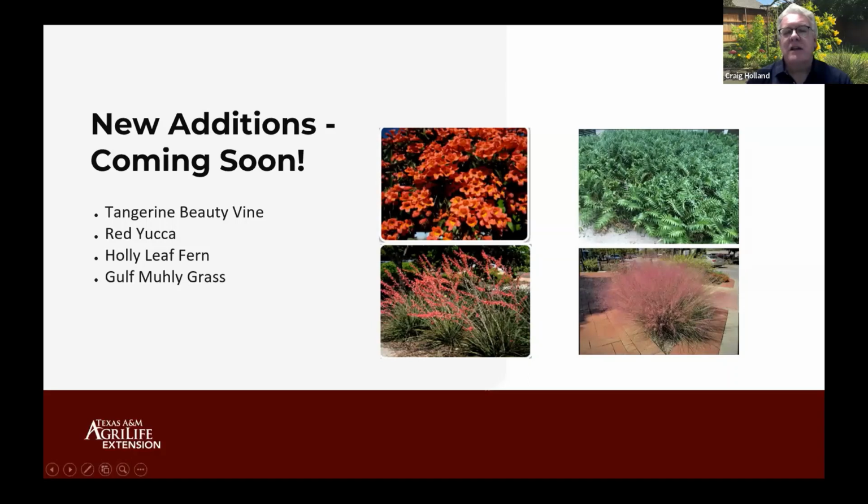Next is the holly leaf fern up here in the upper right-hand corner. It is a shade-loving plant. It is really nice in deep shade with plants planted in front of it. It gives a really nice textured background for any other shade plants that can be right in front of it. A great border. And last but not least is the Gulf muhly grass.